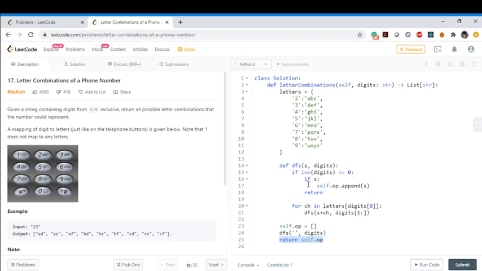And how does the function work? We are going to loop over each and every character for the first digit in the digit string. So if we are given, say, the string 2 and 3, then we are going to loop over each and every character that is there in the first digit, only in 2.